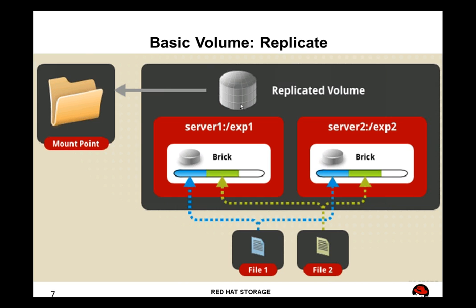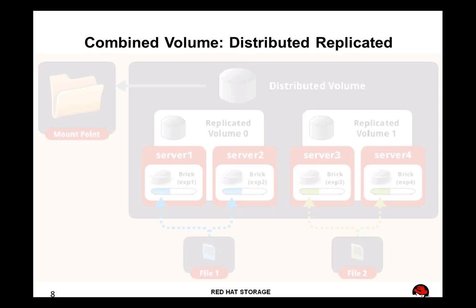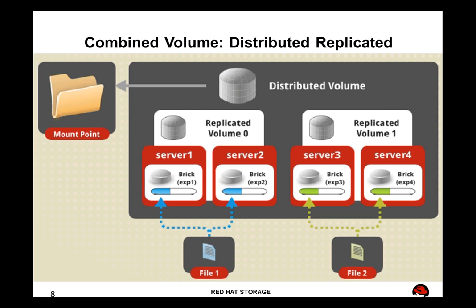Another way to build a volume is a replica volume. The idea being we want to add some high availability to that volume namespace, and it looks like what you see there. You're going to mirror or replicate the files from one brick to another. This is still local, think of a local LAN type of cluster for this particular namespace and volume, but we add high availability and some load balancing and performance to the volume by mirroring that data between two different bricks. File 1 and File 2 exist on both bricks.